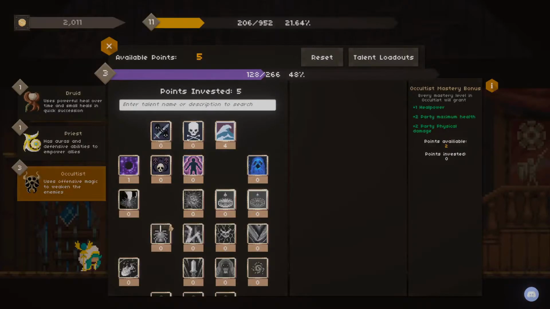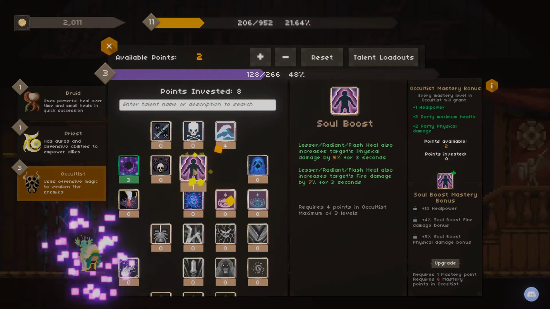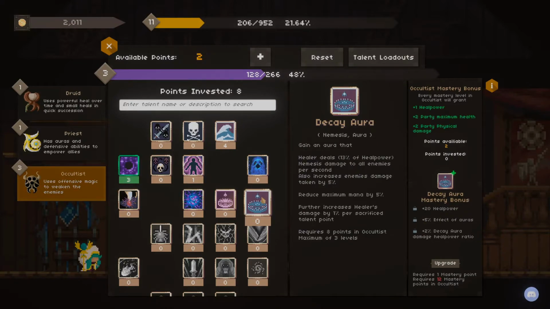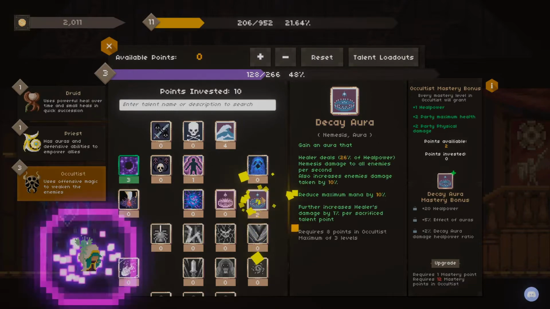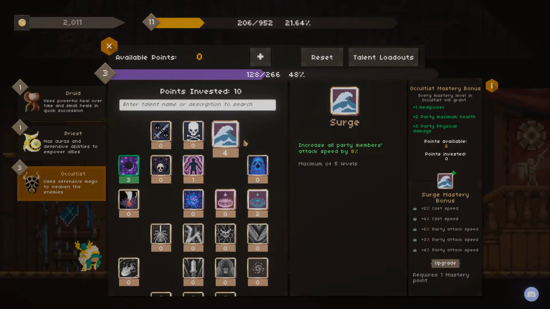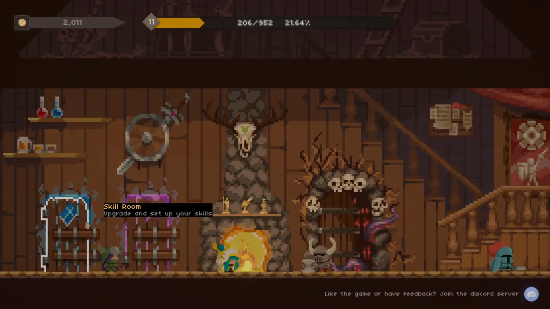Oh, we've now unlocked mastery also, so we want 3 points in here, 1 point in there. And on the next row, we want to start putting points into our Decay Aura. Now, if you've watched my main series, you'll know all about Decay Aura. It's an absolutely amazing skill, I love it. So happy to have that back in my arsenal, so good. And then we're going to start putting mastery points into this, so that we get our cast speed and attack speed up, I guess. We don't want anything here.